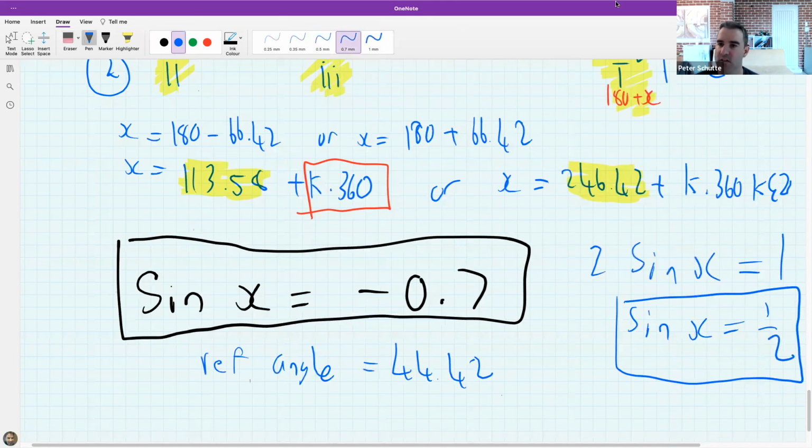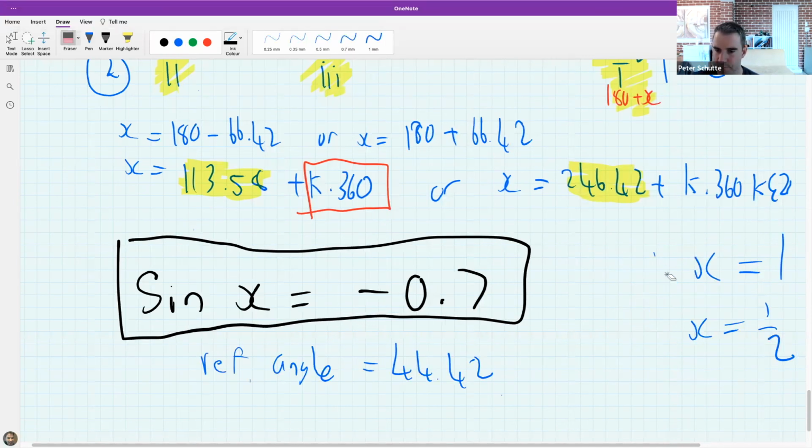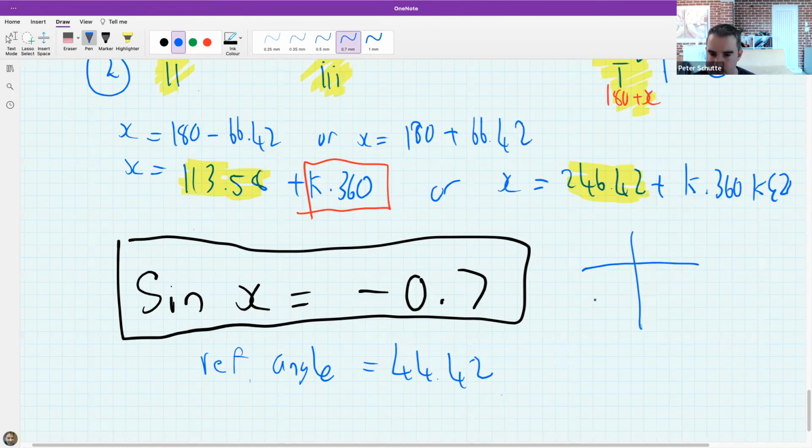Which quadrants is this going to be negative in? Mr. S, can you take a question from Katleho? Yeah, Katlego, go ahead. What is your question? Good evening, Mr. S. Hello. So I just wanted to ask, based on the quadrant, how do we determine which quadrant it is? Because after receiving my answer for the reference angle, I'm struggling to find the quadrants. So how do we determine those?